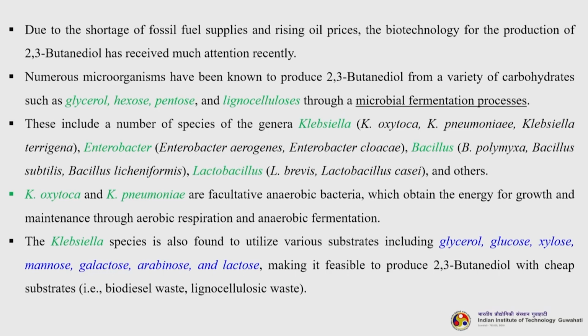Klebsiella oxytoca and Klebsiella pneumoniae are facultative anaerobic bacteria which obtain the energy for growth and maintenance through aerobic respiration and anaerobic fermentation. The Klebsiella species is also found to utilize various substrates including glycerol, glucose, xylose, mannose, galactose, arabinose and lactose, making it feasible to produce 2,3-butanediol with cheap or low cost substrates such as biodiesel waste, lignocellulosic waste, etc.